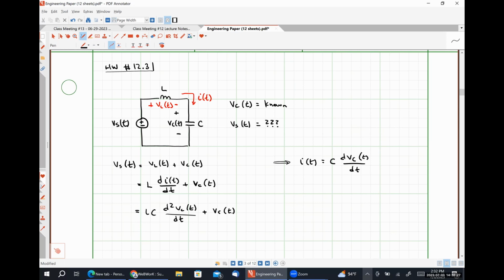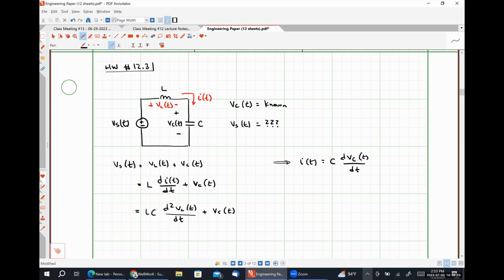So all I've done to get this relationship for this particular circuit is use Kirchhoff's voltage law to give me an equation to figure out what's going on around the loop. And then I've simply used the capacitor and inductor relationships that were introduced over these last two class meetings. Okay? Nothing particularly hard or difficult about the analysis. It's just understanding, hey, if I need current and I know the voltage drop across a capacitor, I need to use the derivative-based relationship. And then the next problem, we're going to wind up using the integral-based relationship. We'll see here in a second.